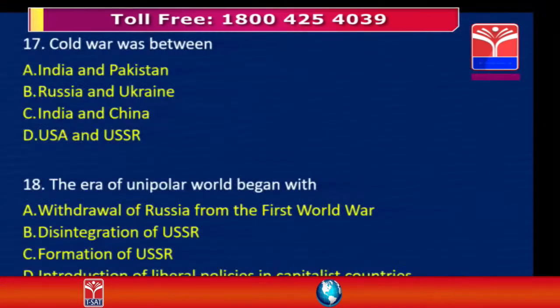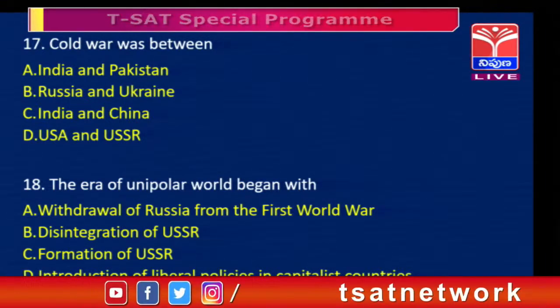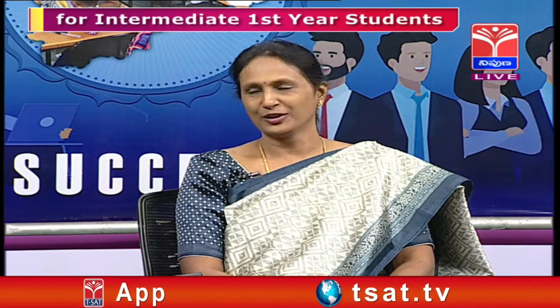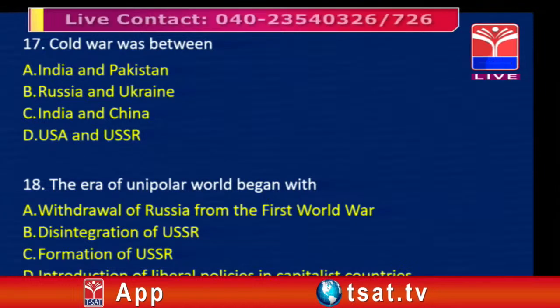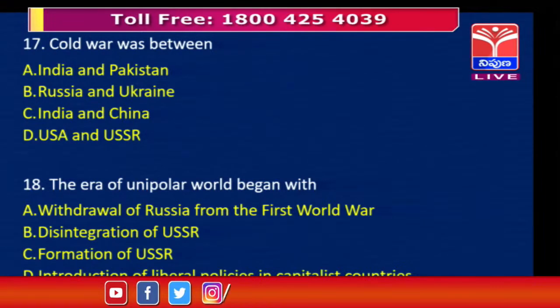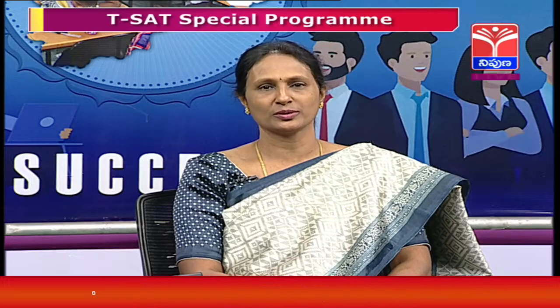So here if you see the option, Russia and Ukraine, because the recent war is an ongoing war between Russia and Ukraine. So if the children do not know what Cold War is, if they know only the meaning of the war, they might say that the war is going on between Russia and Ukraine. Now Russia and Ukraine is a contemporary issue. Some of the children may choose this, Russia and Ukraine. So there is a possibility there. So wantedly, to distract the attention of the students, that option is given. So for that you have to prepare for the examination very well.